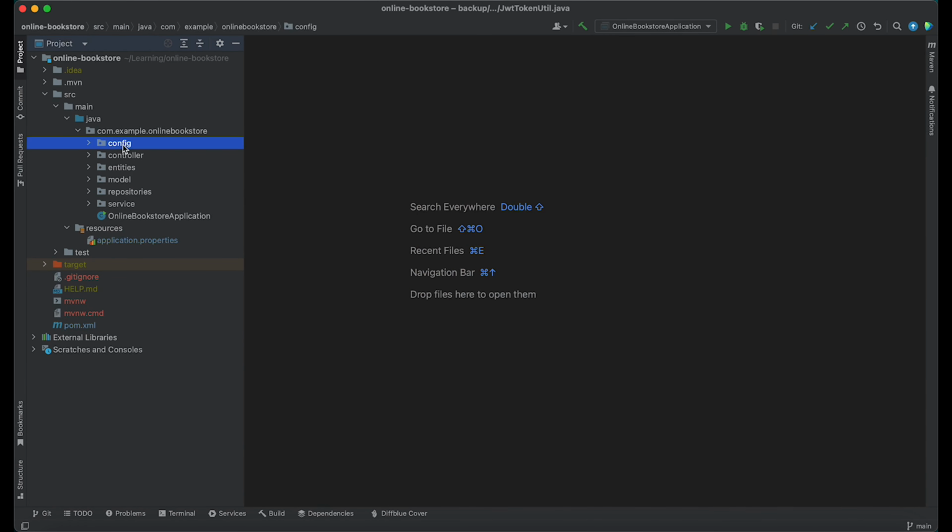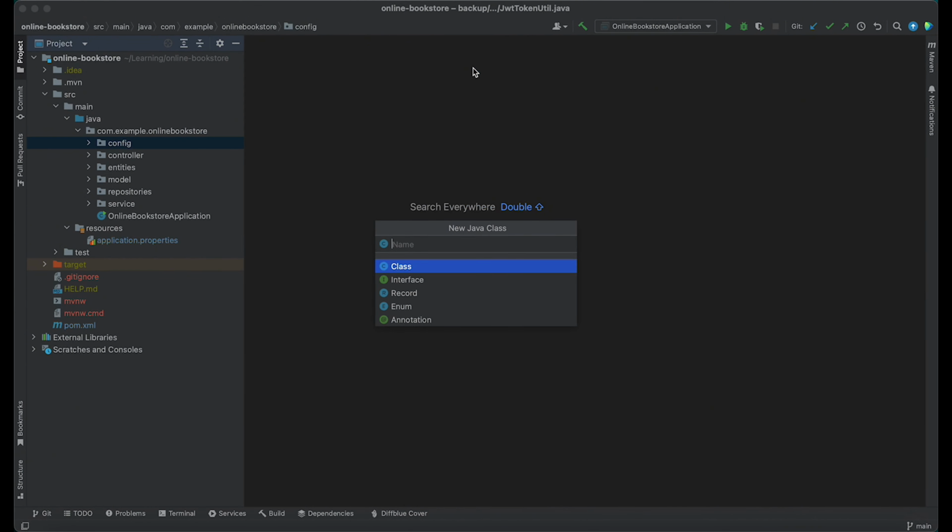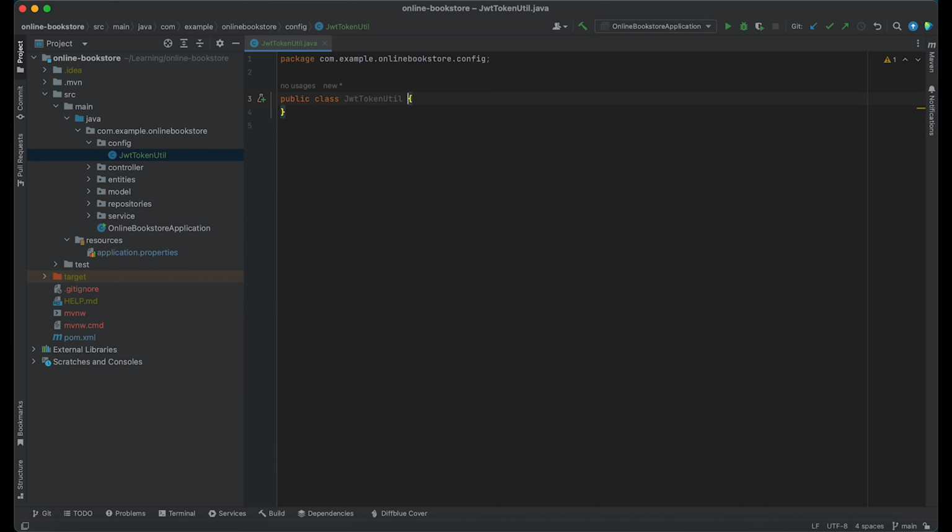Now let's create a JWT token util class that provides methods for generating, parsing, and validating JSON Web Tokens. It will also help us integrate the JWT with Spring Security by converting it into an authentication object that can be used to manage the user's authentication state within the application. We mark the class as a Spring component, making it a managed bean that can be injected into other classes.